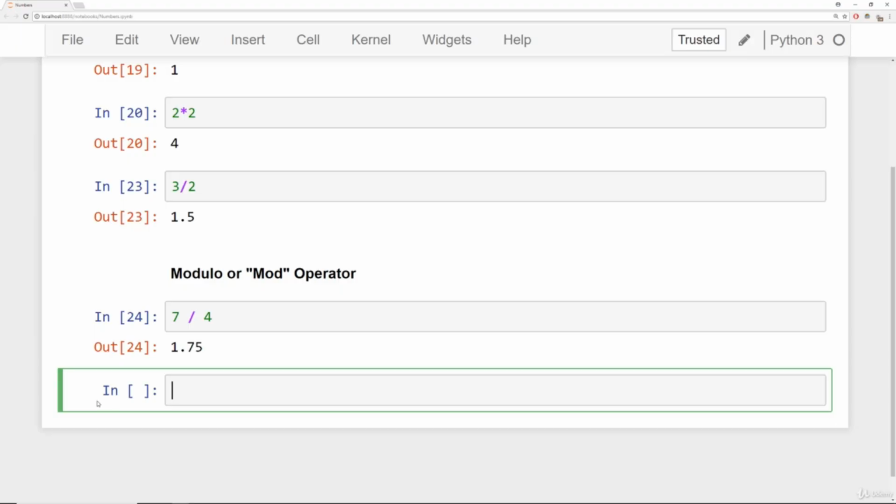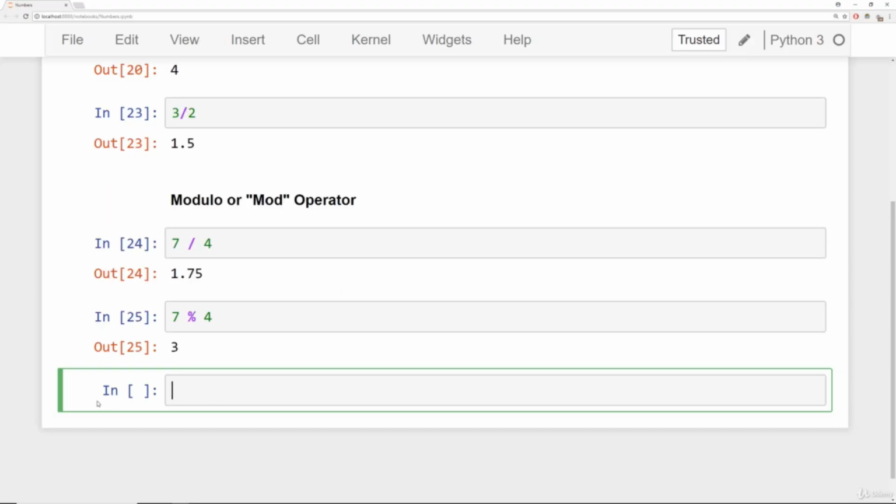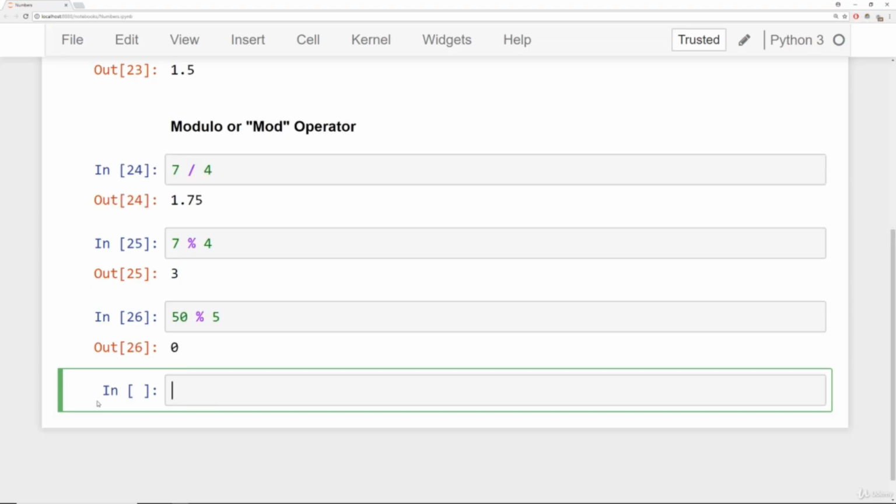Let's imagine you actually just wanted to know that remainder, the actual number 3. In that case, you can use the mod operator, which is a percent sign. So we're going to say 7 mod 4, and it returns back 3, because 7 divided by 4 goes in one time evenly with a remainder of 3. So for example, we could do 50 mod 5, and if 5 goes into 50 evenly, then we get back a remainder of 0, which is nice because it's a way to check if a number is evenly divisible by another number. That's a really convenient check when you want to check if a number is even or not.